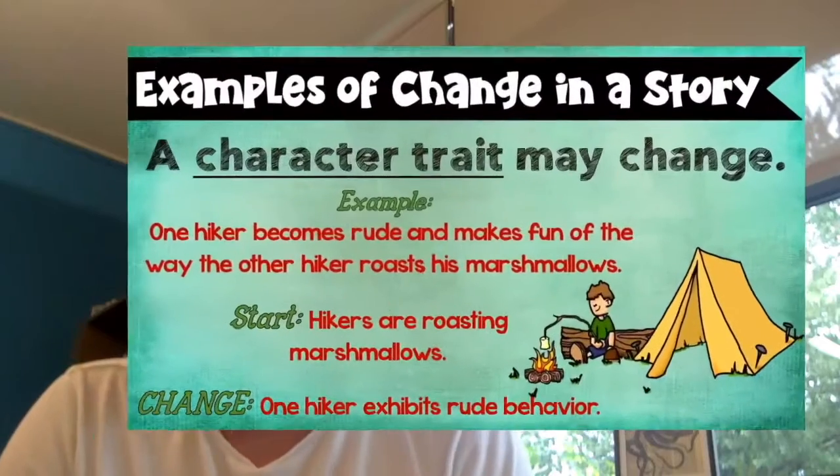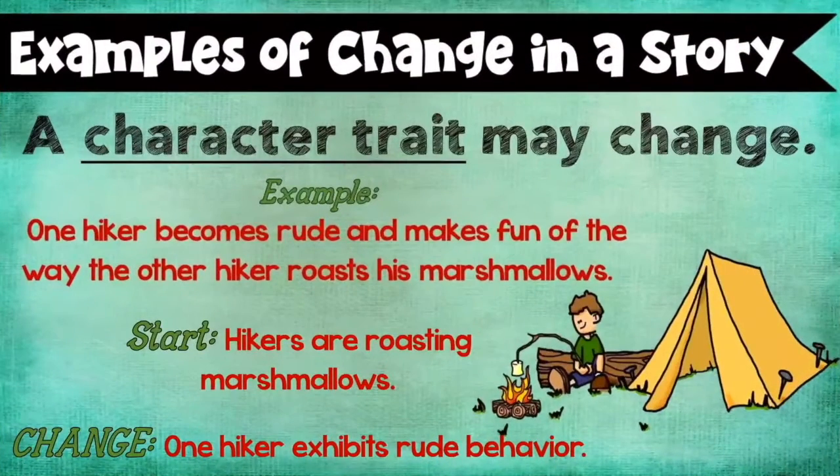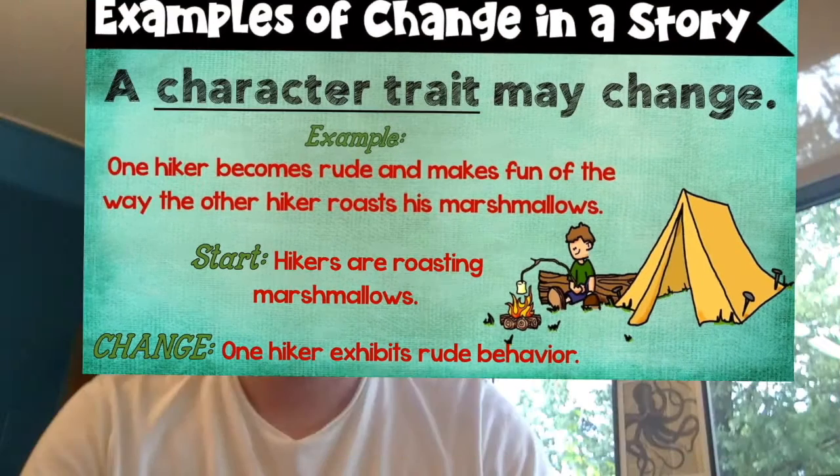A character trait may change. A character trait is how you would describe a character. For example, are they a jealous person? Or maybe they're rude, maybe they're nice, maybe they're caring. All of those are character traits. For example, one hiker becomes rude and makes fun of the way the other hikers roast his marshmallows. Hikers are roasting marshmallows at the start of this, but the change was that one hiker started exhibiting rude behavior.